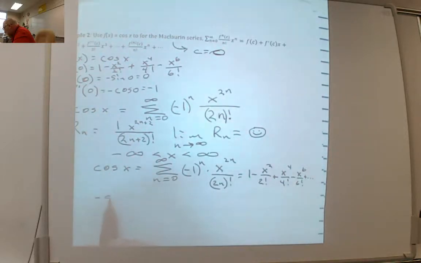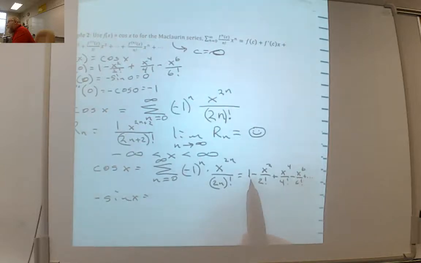You get negative sine of x, right? Take the derivative of this, what do you get? 0, correct? Take the derivative of this, what do you get? You get a negative x, correct? Take the derivative of this, what do you get? It will be x to the 3rd, correct? This is 4 factorial, correct? The 4 is going to be on top, so the 4's cancel out, what's left? 3 factorial, correct? Then you're going to take the derivative of this, and you're going to have a minus x to the 5th over 5 factorial.